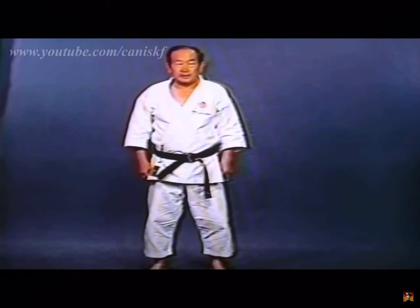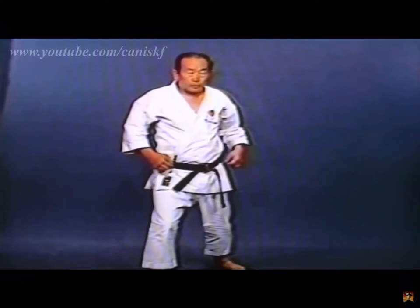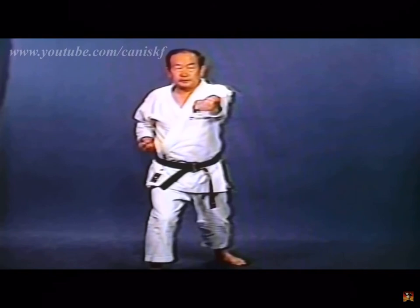The Hanmi stance of the 16th to 19th movements is called Gyaku Hanmi. It differs from the usual Hanmi stance in that the back foot side of the hip is moved forward and you make a technique. In the 19th movement, you turn your hip quickly enough for your forefoot to be pulled back naturally.